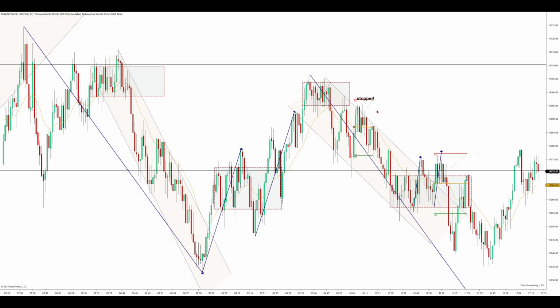That's where it took off. And so it's pretty decent looking right there, even though it's chopping around. But again, I'm not going to sit here and say I for sure would have re-entered right there. Let me get that back to right there. Because I wasn't in the room, so I can't say for sure, but it does look pretty decent after that little attempt right there because you do have a pretty nice looking failed second entry. And so if you could have gotten that smaller entry, let me just drag it up to it, only 35 ticks, and that's NQ ticks. That's much smaller. And so anyway, it just didn't happen for me.